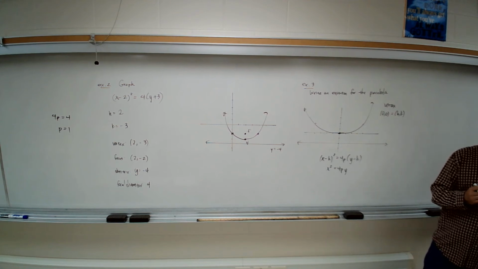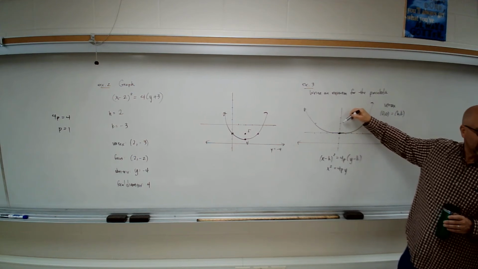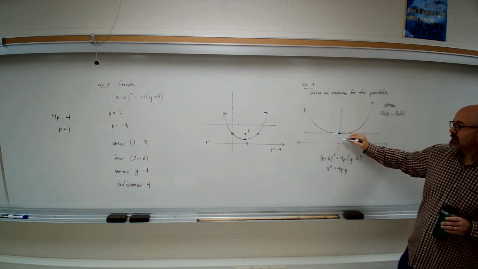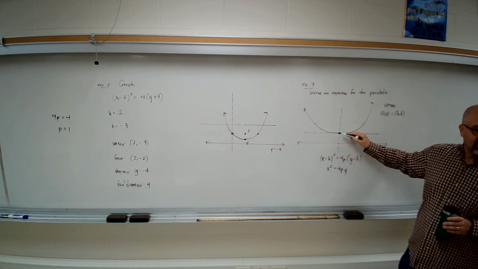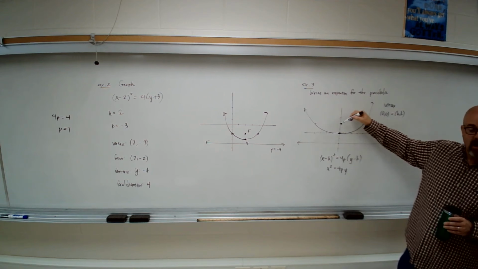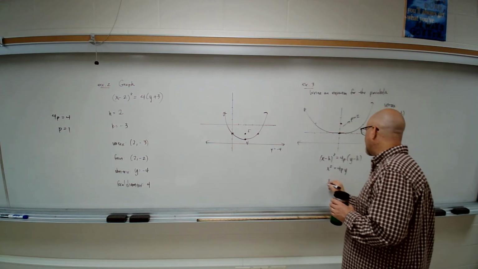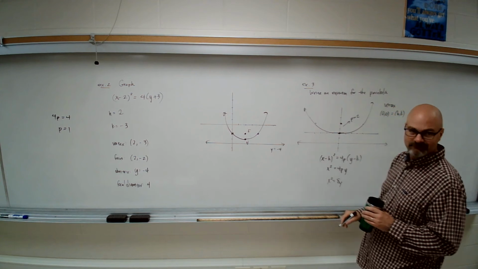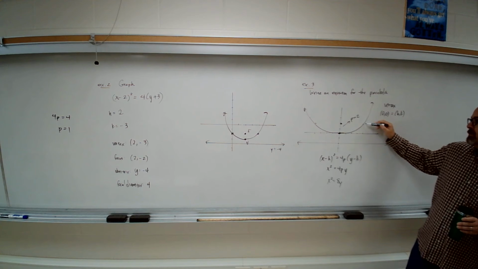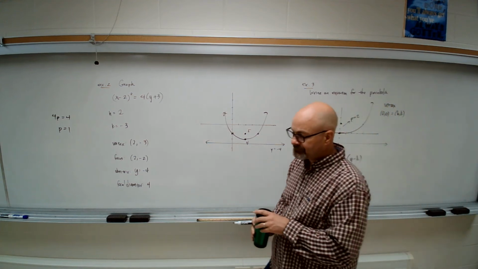As soon as we find what p is, we'll be in good shape. The distance between the vertex and the focus would be p. Well, we know the focus is up here, but it doesn't show on the graph. It's not given to us. But here we do see the distance between the vertex and the directrix. Right? That's a distance of 2 down. So the focus must be 2 up. So that means p would be 2. So we get x squared equals 8y. And if you look, you're going to see a point up here at (4, 2) and at (-4, 2). Those would be the endpoints of the focal diameter.